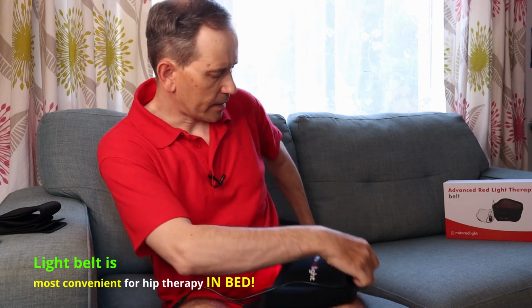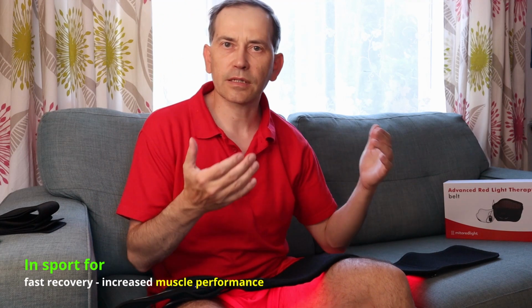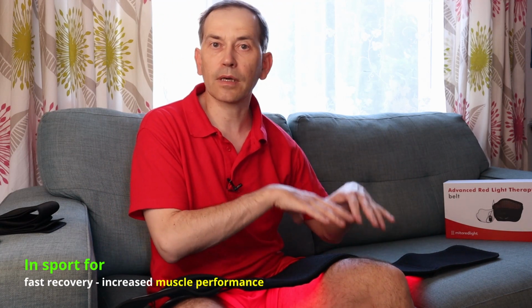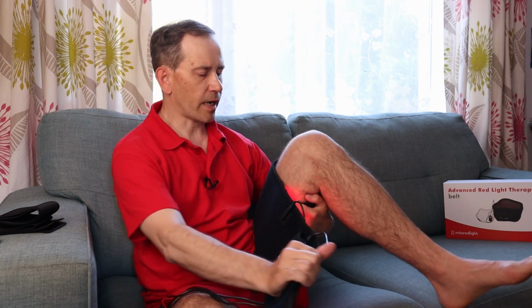Another way of using this belt is for doing some light therapy on muscles and joints. So for instance, if you have problems with your hips, you can do one hip at a time. You can lie down comfortably and put the belt on one side. If you have problems with your thighs, maybe they are getting tired, or maybe you want to do some improvement in the skin, then of course you can wrap it around one thigh at a time, 10 minutes, and then swap to the other leg.